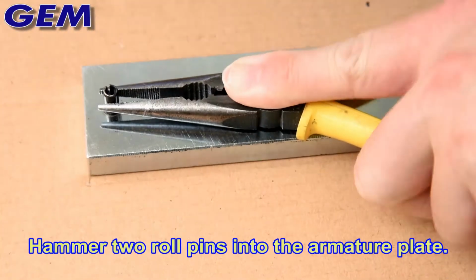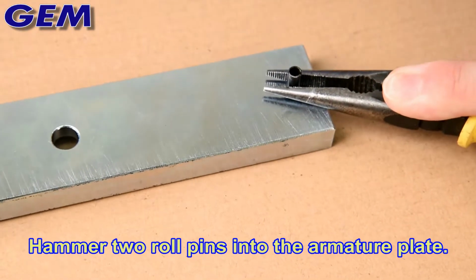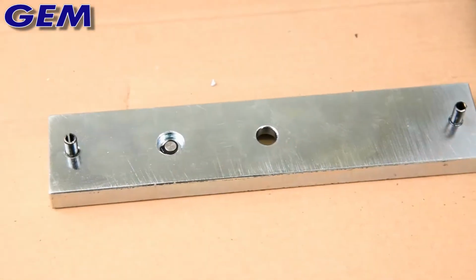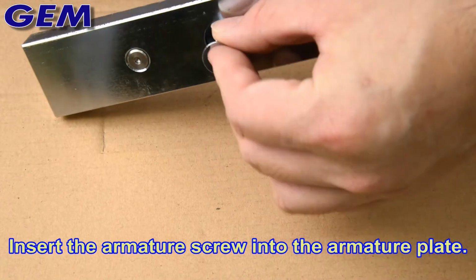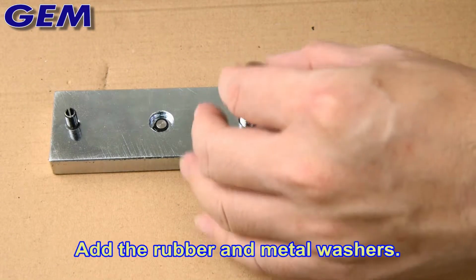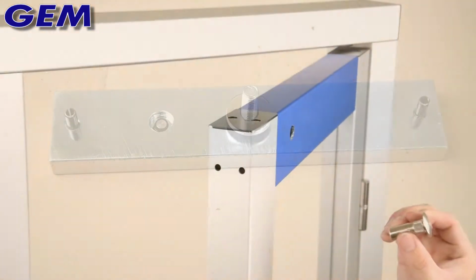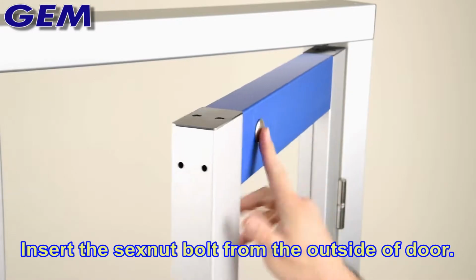Hammer 2 hole pins into the armature plate. Insert the armature screw into the armature plate. Add the rubber and metal washers. Insert the sex nut bolt from the outside of door.